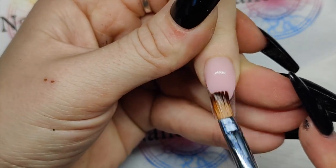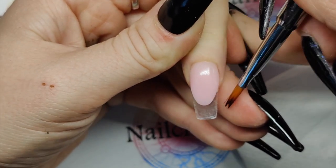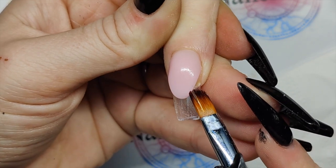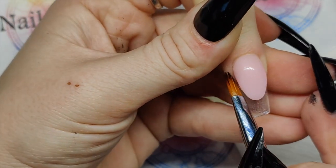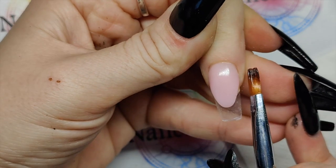Let me pull that down just a little bit more, I think. Skinny this up a little bit. I have got a little bit of dust. I don't know if you can see that. A little bit of dust, but that will come off when we file, so I'm not going to worry about that.